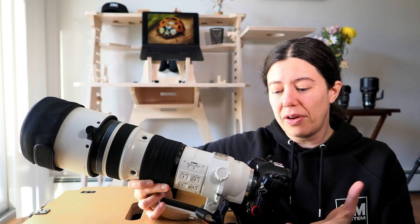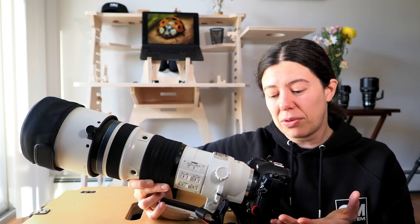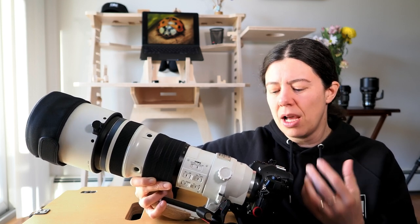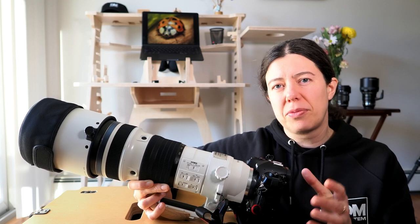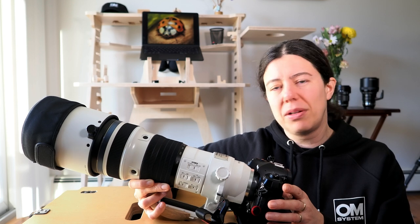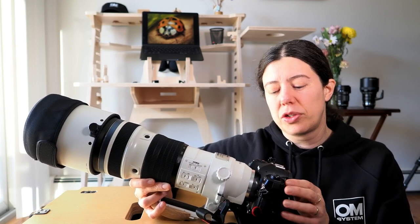I also love it because it's small. I can easily do macro, unlike the EM1X. It was a little too big for me. And this camera is just packed with features. The computational technology is really, really impressive. So it's just a fun camera to have when you go out shooting.